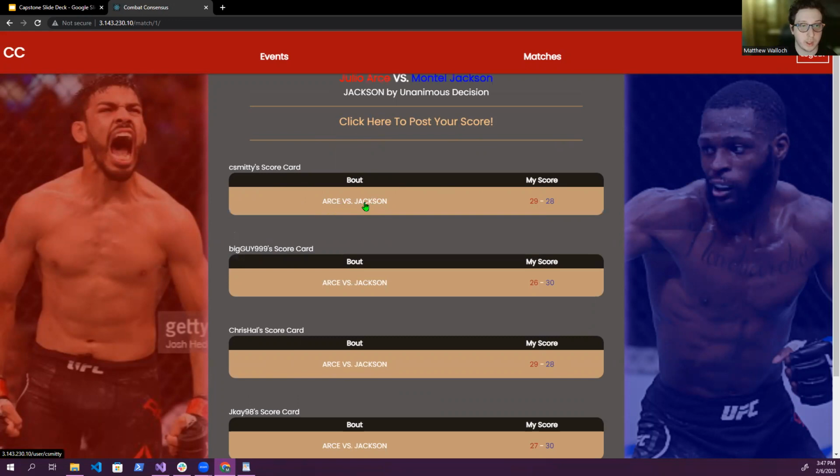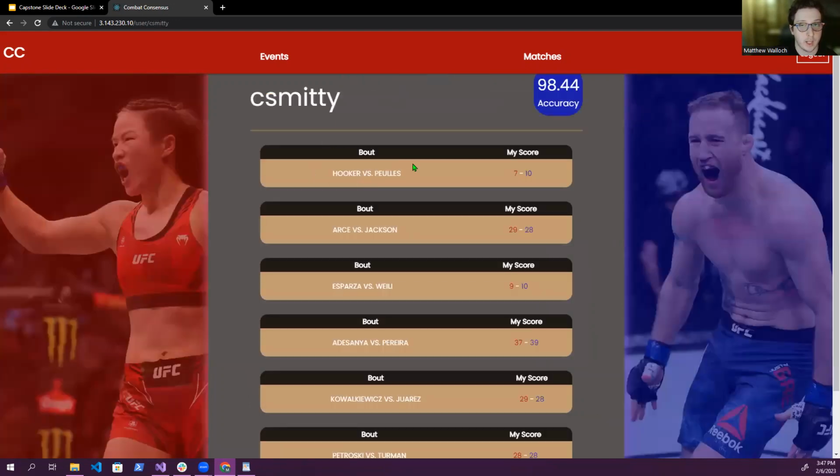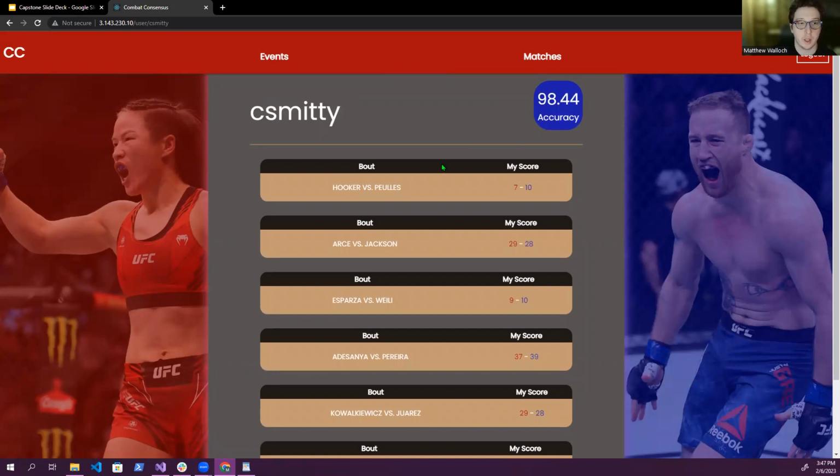And we are going to click on see Smitty's card. And that takes us to see Smitty's user page, where it has a record of all of his scorecards, as well as his accuracy rating. The 100% accuracy would be the judges' exact scores, which are pretty much impossible to get. But this is a standard deviation from their scores, which was really interesting to have to learn how to do standard deviation when I previously had very little experience on what it was. And it was a bit of a challenge to figure that out on top of everything else, but a worthy one.